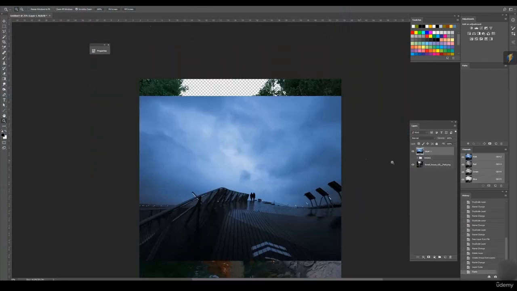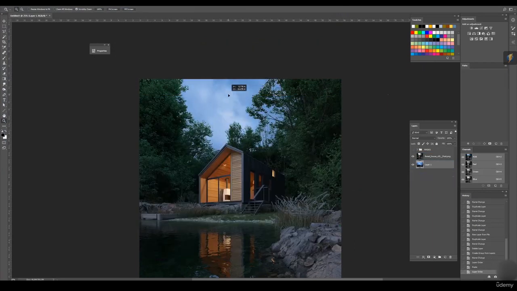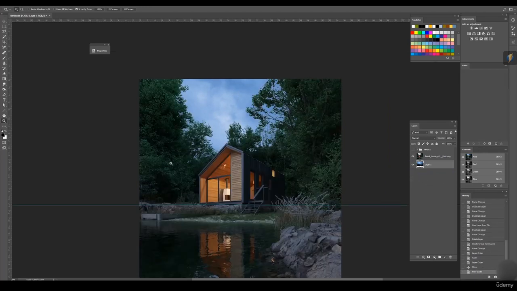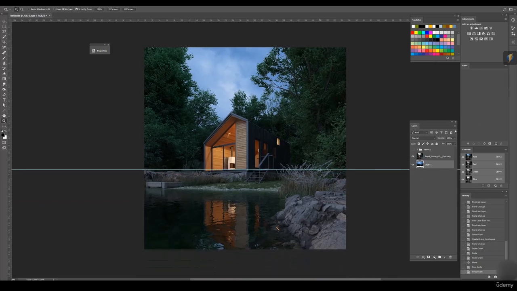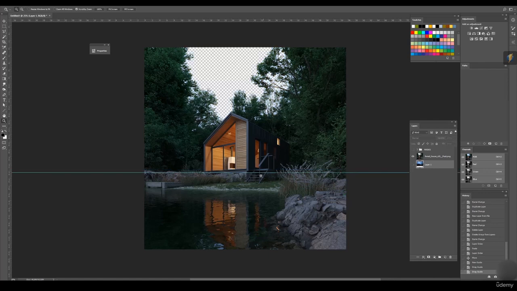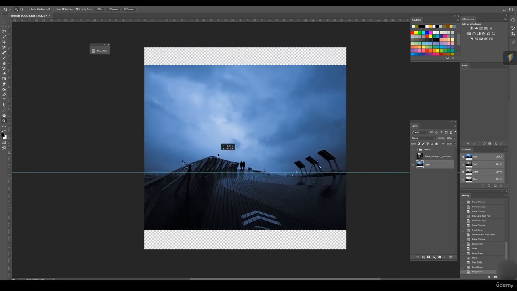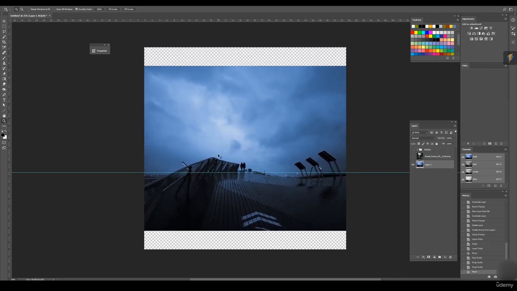All right, copy and paste it. Paste it here in Photoshop. And now pressing Alt to hide all the other layers and see where we have the horizon line in the scene. It passes somewhere along the lower third. It's good because the sky horizon should match the horizon of our render.